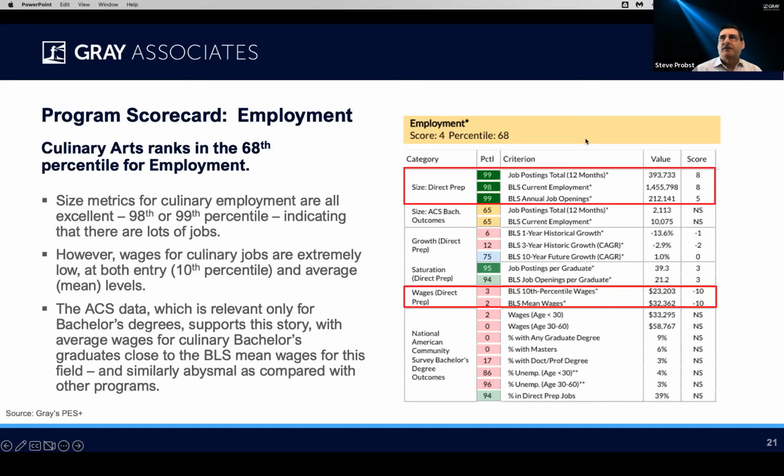So you do all that, and if you look at something like job postings or current employment data from Bureau of Labor Statistics, those are very large numbers for culinary. 1.5 million people currently working in culinary jobs, and 400,000 job postings for those. Now, the Bureau of Labor Statistics does an estimate of how many job openings a year there should be based on their estimates of market growth and of turnover. They estimate something less than half, just about half of the job postings number. I look at these two together as essentially proxies for how many job openings there are. And when I see the job postings number is higher than BLS by a significant amount, here it's 2 to 1, what that probably means is there's a lot of hiring going on and it's tough to find people. Because sometimes you find they're almost the same number, and sometimes you see this.